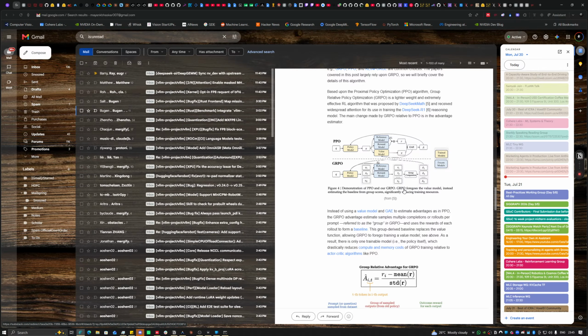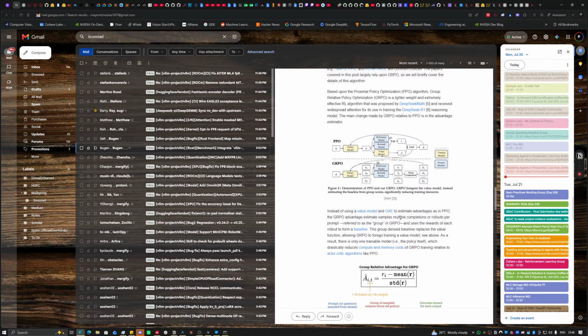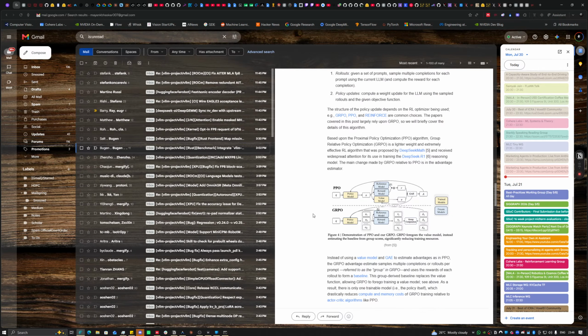So you guys can see the reference model and the reward model which it comes along from, and the R1 to RG, the reward groups.